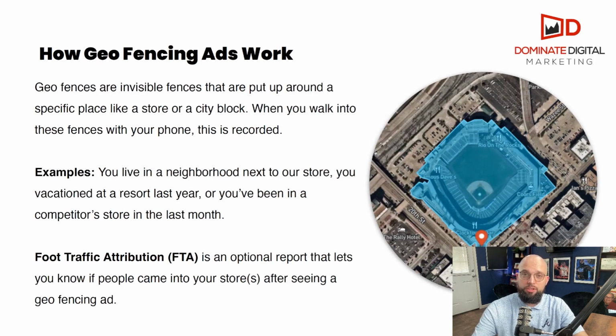Essentially, as the advertiser, we're going to select a list of 10, 12, 15 locations that we want to target. They're either going to be competitors' locations or similar businesses that may refer you if you're something like a doctor's office or a specialty clinic that gets referrals from other doctors. We've seen that happen before. Any business that you think your target audience will frequent or has visited in the past, we will put a virtual fence around that location. It looks kind of like this picture right here.